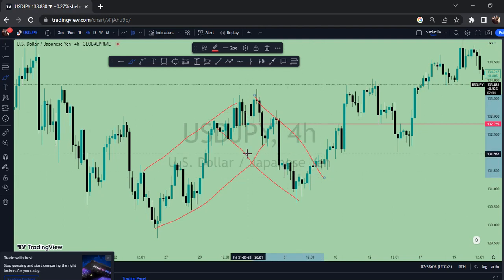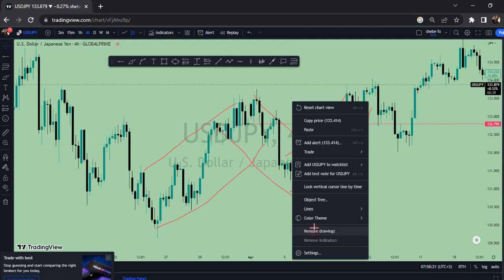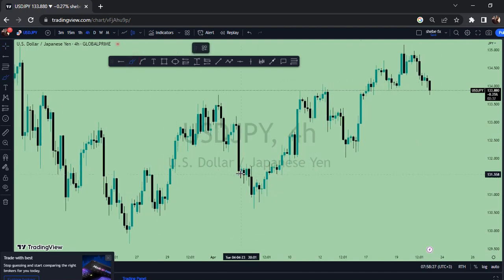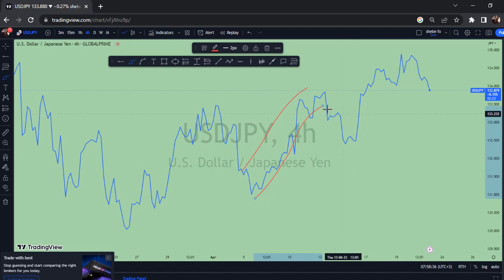After the correction happened, what were you waiting for? We were just waiting for another continuation around here. In case you missed this one, you are now looking for another potential area to take another trade, since you know that you're in a bullish trend. After this impulsive move was over, what would you do next? You just look for another trade. This was due to the breaking of this, I mean higher low, higher highs, higher low, higher highs.